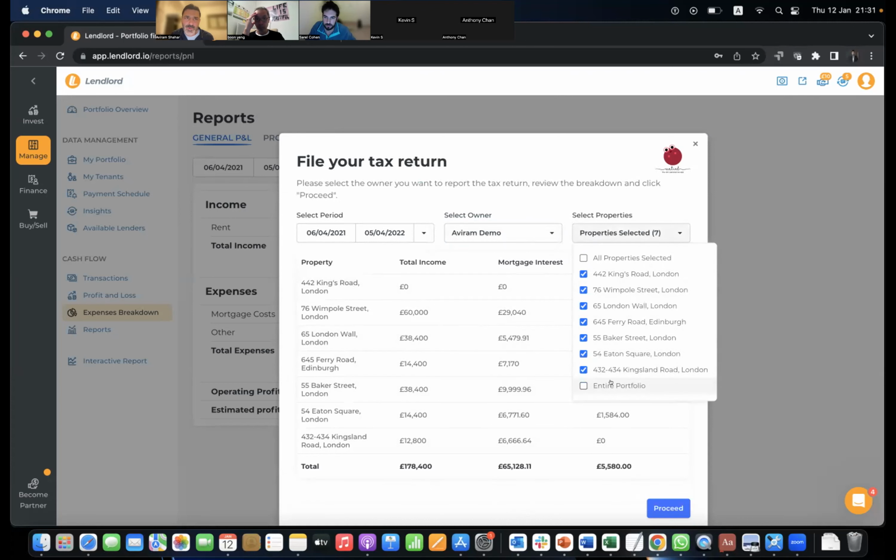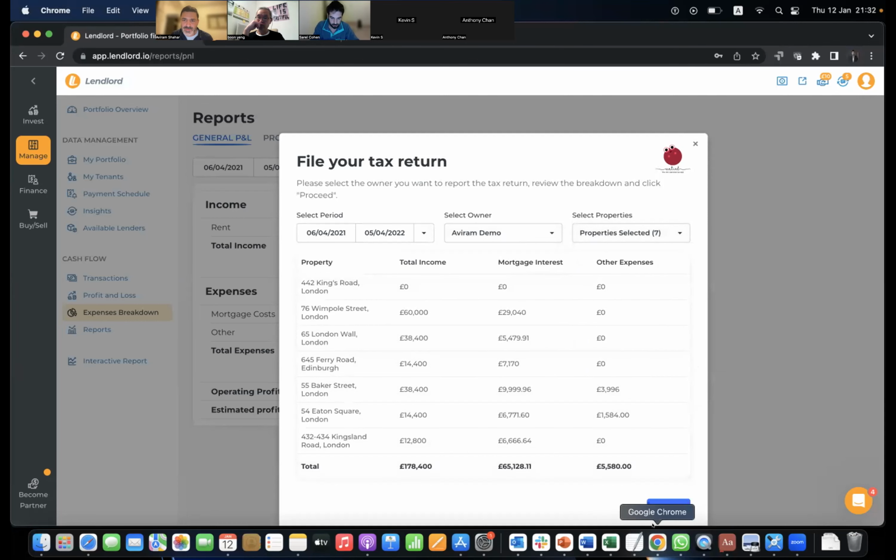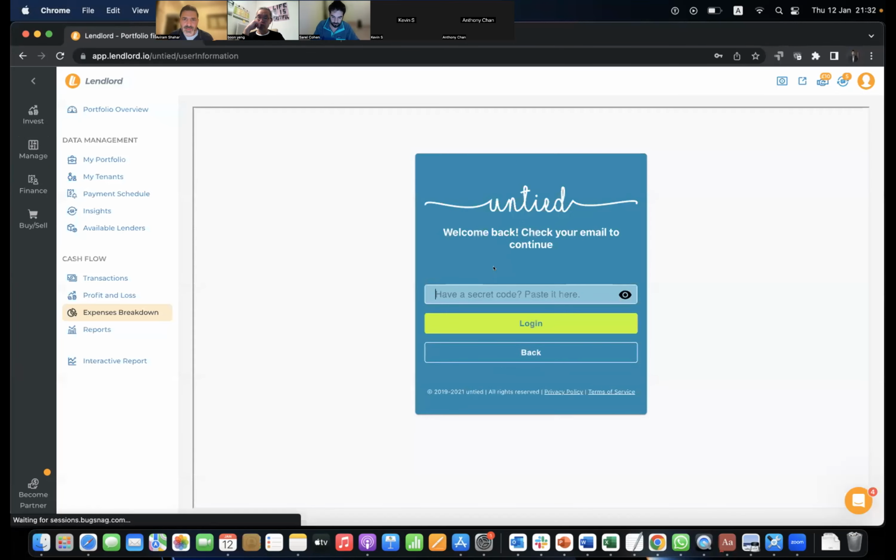Entire portfolio, by the way, is an entity that you can allocate general expenses to, like accounting or software or anything related to your property business. If you run a limited company, it's less relevant to Untied, as Kevin will explain, but you can also allocate expenses to the company level. So after I decide which properties I want to report, I will click proceed.